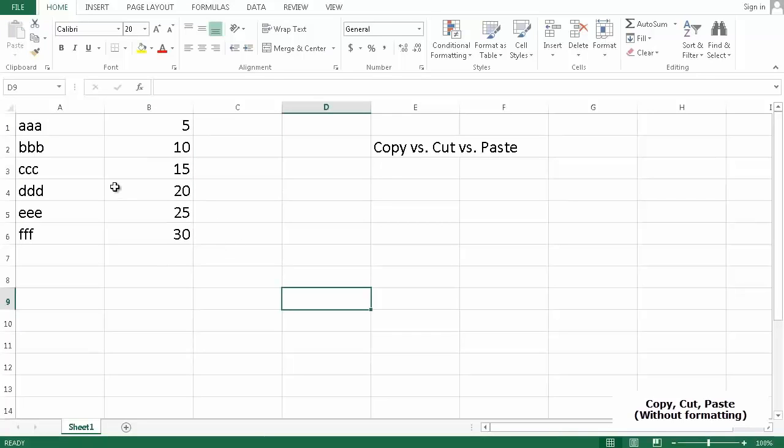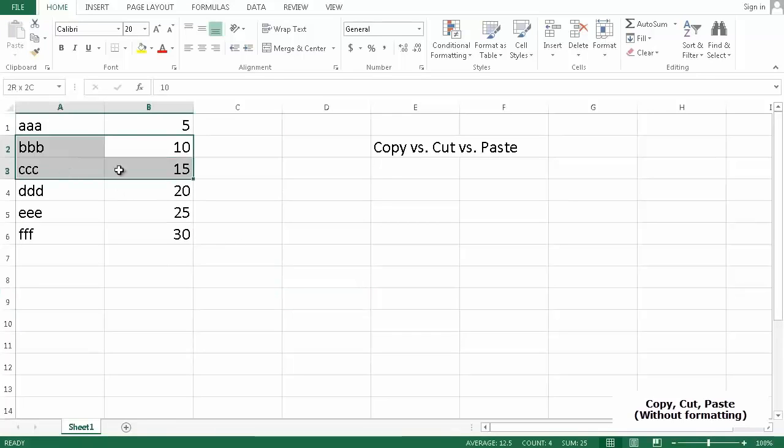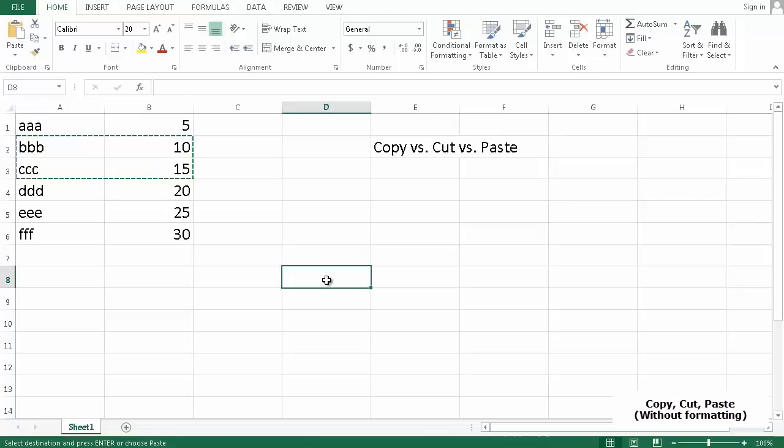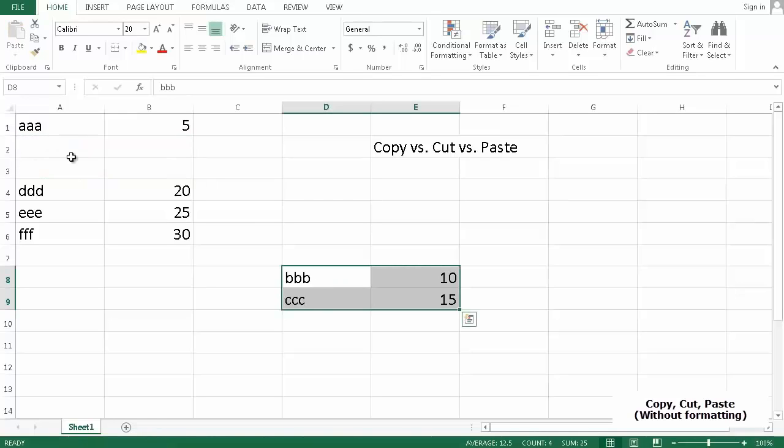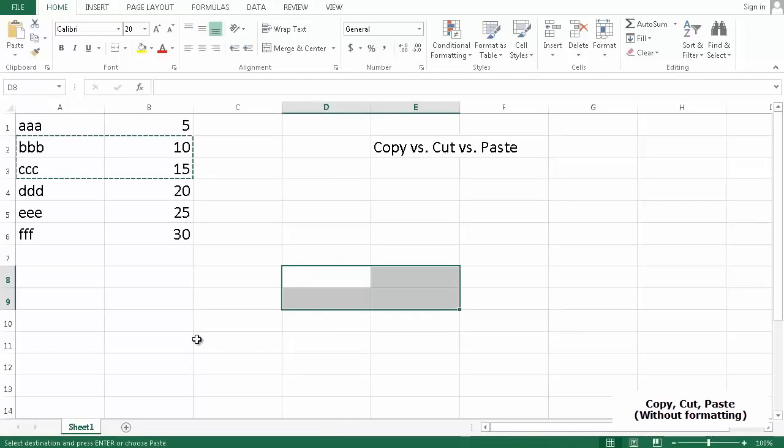Now let's try cutting. What if we want to cut these 4 cells? Ctrl X cuts. But what does that mean? It means that you're copying these 4 cells, and then we're going to paste it here, Ctrl V, but because we cut it, it's going to cut it out from here, and we're going to paste it over here. So cutting essentially copies it, then deletes it after the fact.